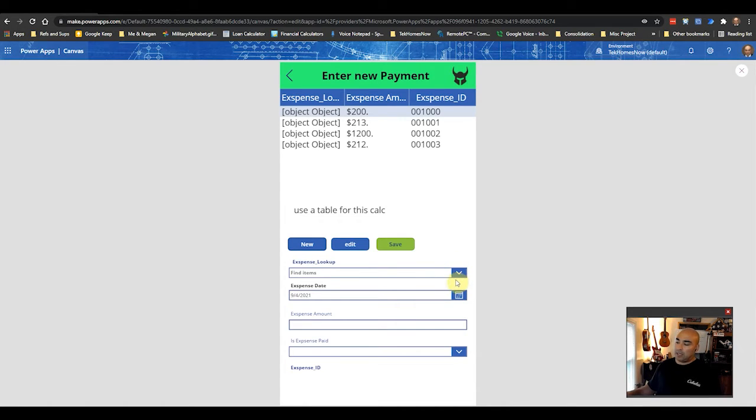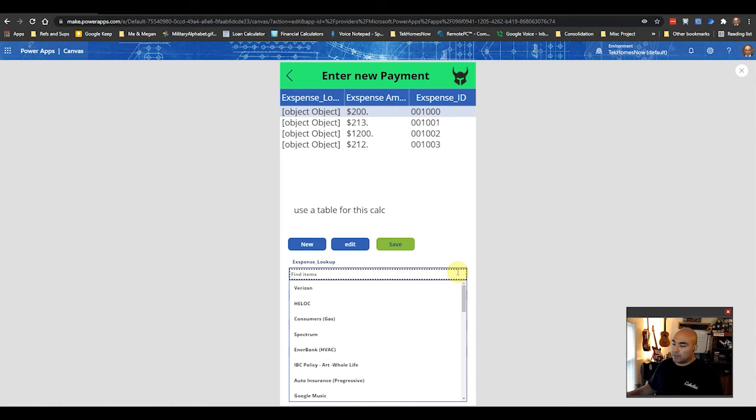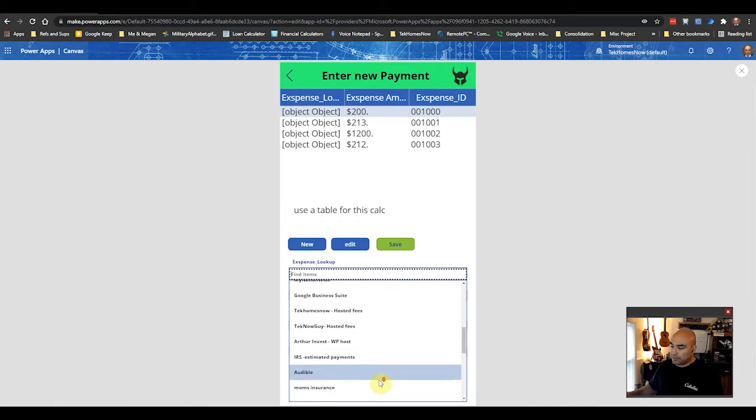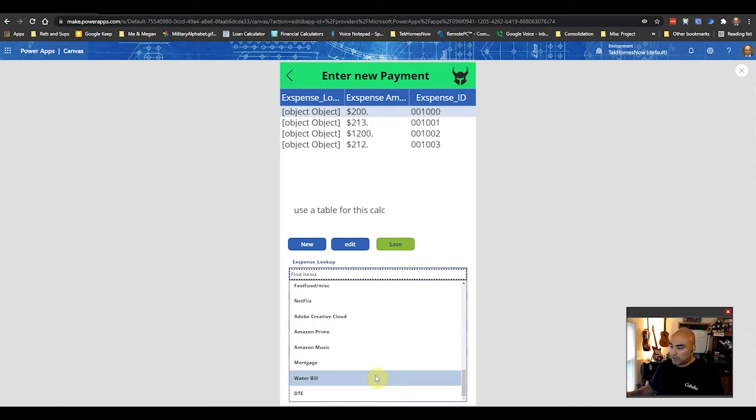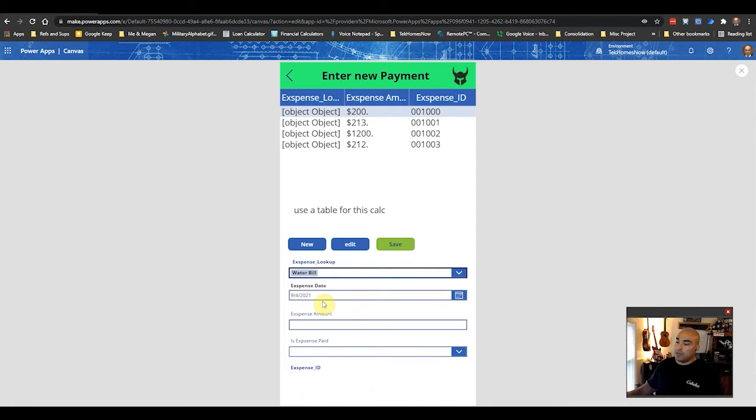So this is the account, or the drop down for the accounts that we created. I would select the bill that I'm going to pay, and then I can scroll through. I'm going to find the water bill. There we go. And now I put together a formula to automatically enter today's date, which I show in the video. The less data we have to enter, the better, right? Who wants to enter all that data? What the expense amount is going to be, 214.